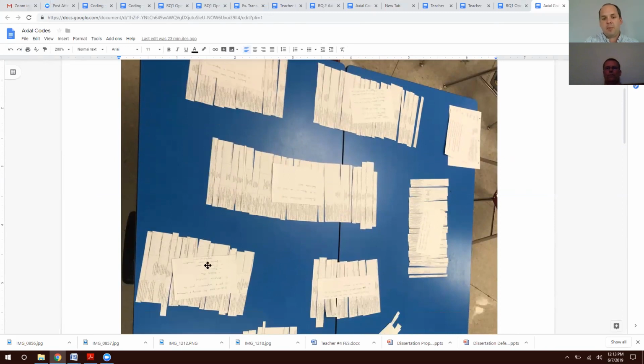And I took pieces of paper and I wrote on these larger sheets you can see here, what is this group of codes saying? And those became my actual codes. And so I then just grabbed each group, I went over to my computer, I typed the actual codes, typed the open codes that go with it, and I was on my way.